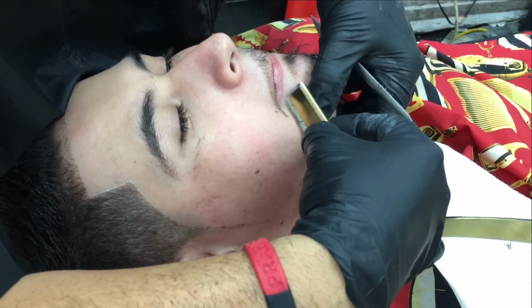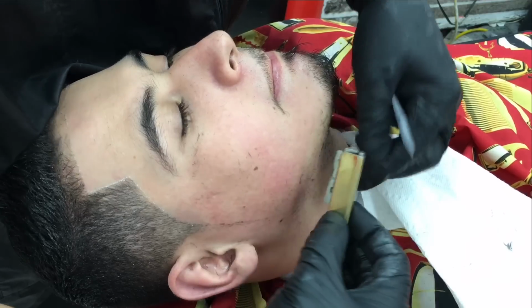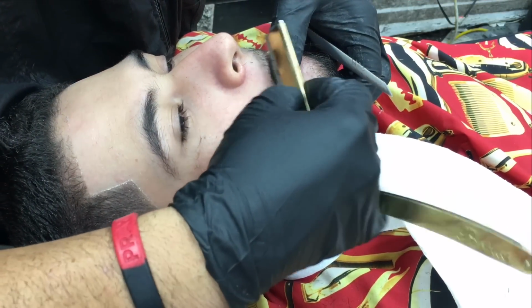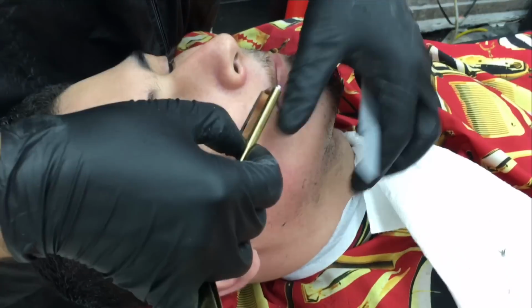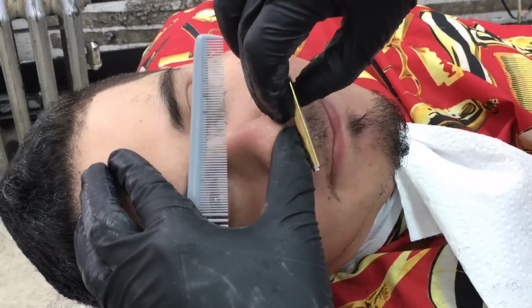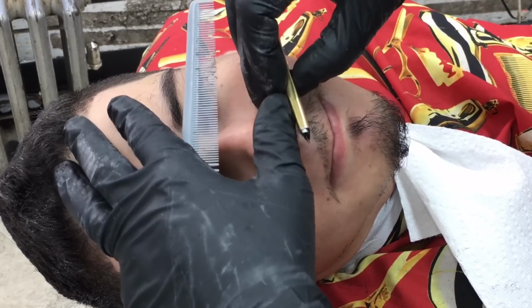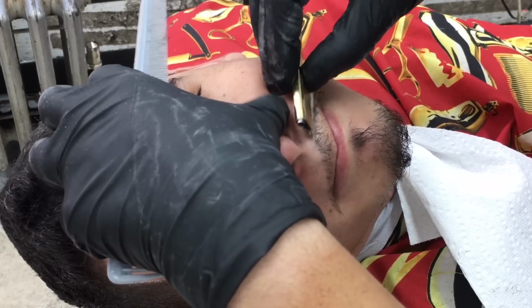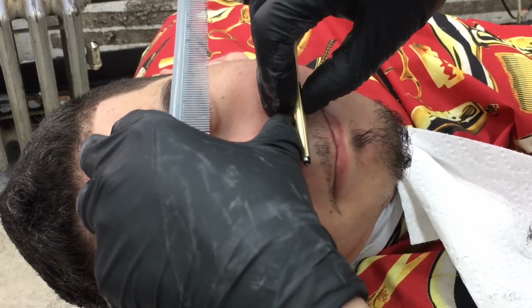Notice how I'm just going over the baby face hair around that area. And notice how I always grab with the other hand and fingers. I stretch the skin. I cover his lips. And the other side, we're going to be doing that as well, as you could tell. And right here, we're going to go nice and little by little. You see how you have better control than doing it with the machine.